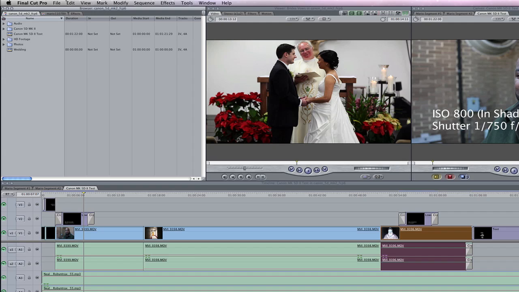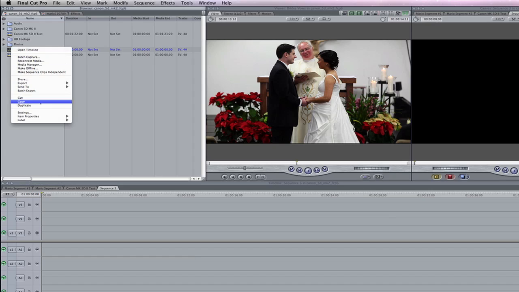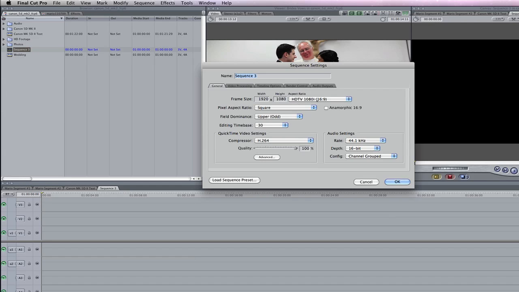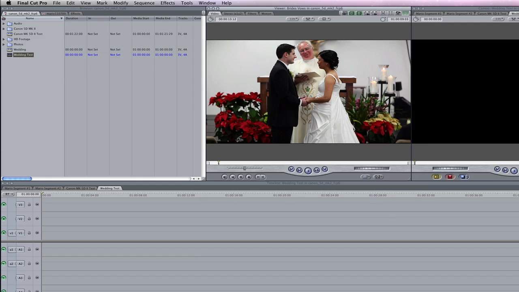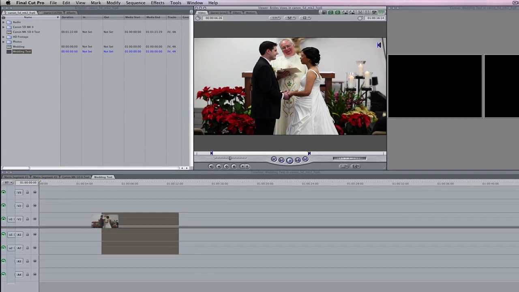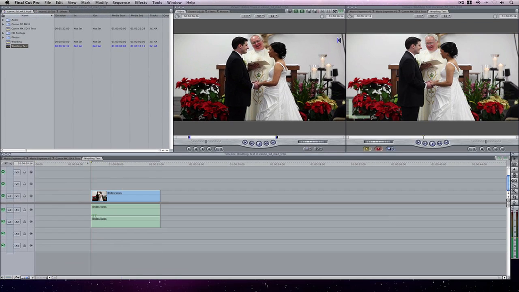So now when I create my file, I'm just going to right click on here, new sequence. It should have my correct settings. I go down here into settings, and there it is. They're all set up for my Canon sequence. So we're going to call this a wedding test, and we'll bring that down. We'll do an in and out point of this wedding footage, and it's just them looking, and we'll put it down here like that, and there we go. And that's our easy setup right there for our Canon 5D MK2.